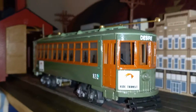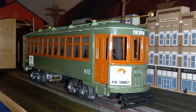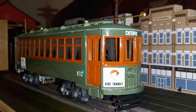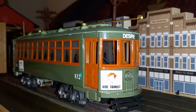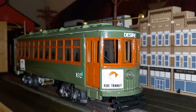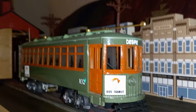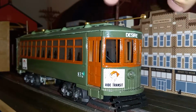Now, when I was a very, very young kid, I remember the first time I ever got to ride a streetcar. We went down to visit my dad's mother, who lived down in Louisiana. We originally were going to do something else, but we left so late in the day that we couldn't do anything. So they decided, let's go to the zoo. Well, parking was going to be an issue, until they realized, wait a minute, we can take the streetcar down there. And so my first journey on a trolley was on one of these.